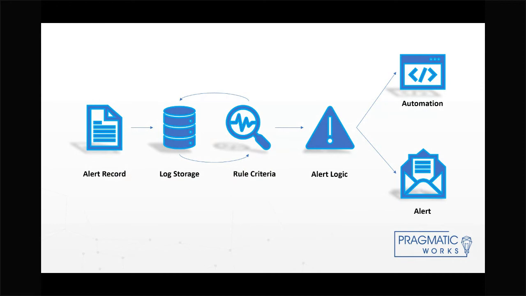So you have an alert record that gets stored into your log system, be it Azure Metrics or Log Analytics or both. And then you have rule criteria based on that storage. So you're always storing data into your storage environment, and you create a set of rules that are looking for patterns within that environment. If it detects a pattern, then alert logic is triggered. That alert logic could be in one of two forms, and they could be both as well: an automation of some sort, and we'll talk about the options there, or an alert. And the alert can be in multiple formats as well, and we'll also talk about what options you have there.